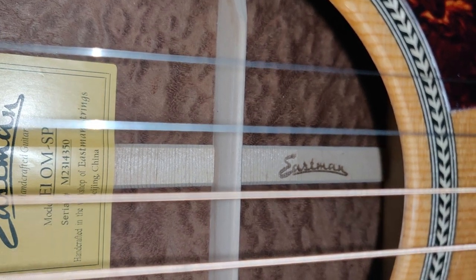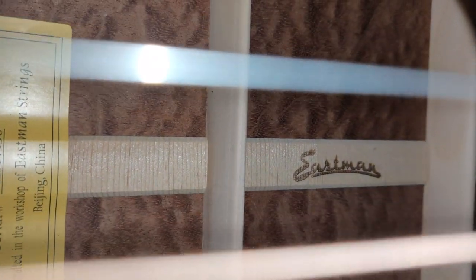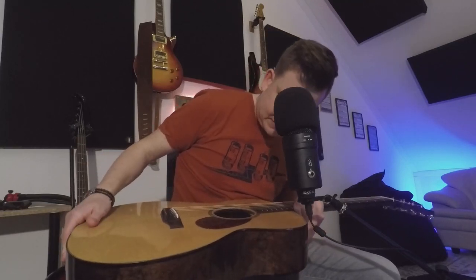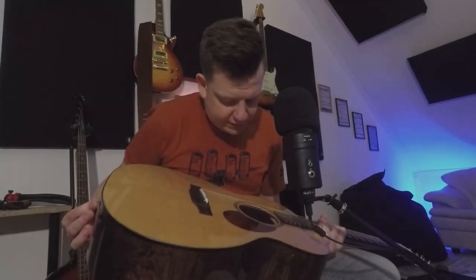The bracings are a hand scalloped X, and I'll get some close-ups on the inside. It's really nice. Looking inside, you can actually see the solid gilded Sapele coming through, and the bracings actually have the Eastman logo on them. Such great attention to detail. For the body back and sides, we have solid gilded Sapele, which is like a mahogany type wood. For the top, we have solid thermo cured Sitka spruce.